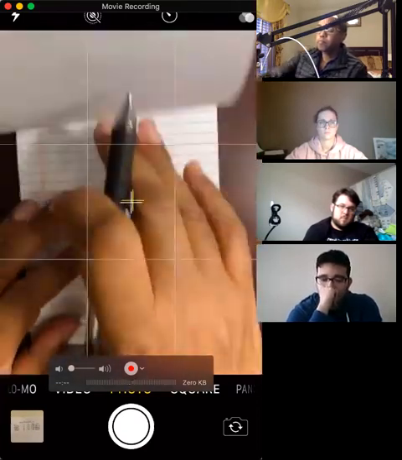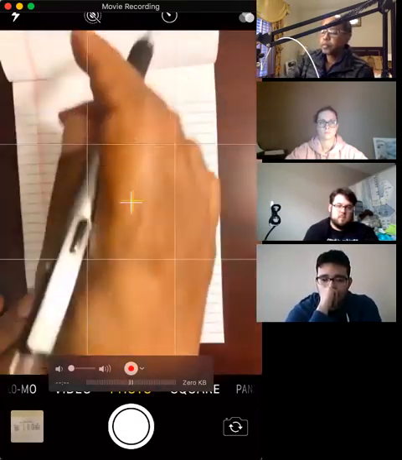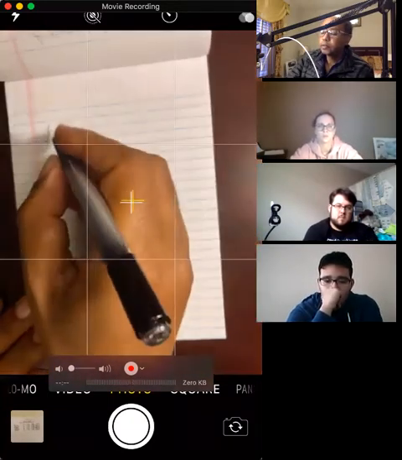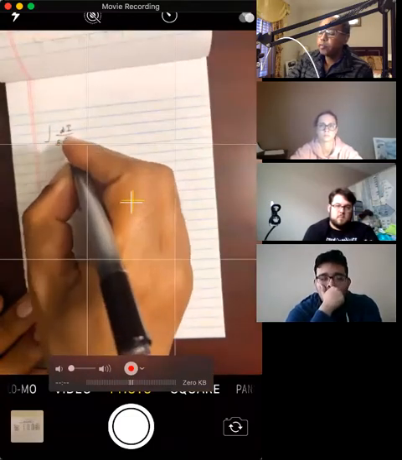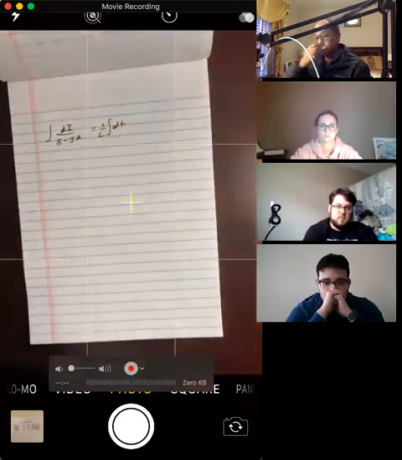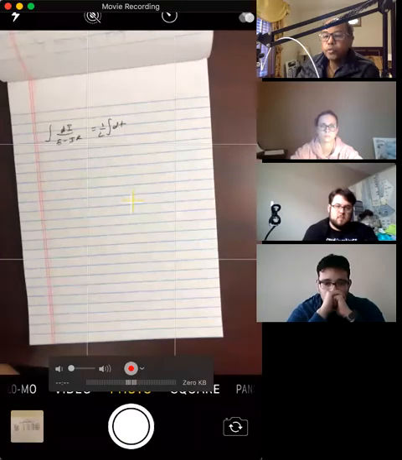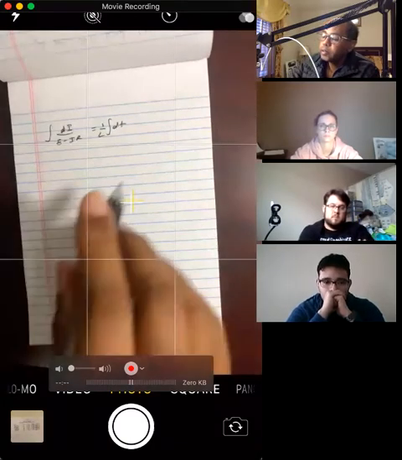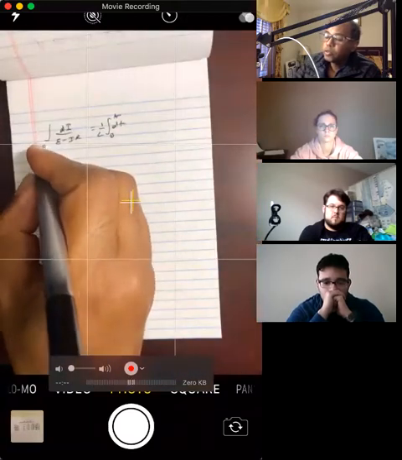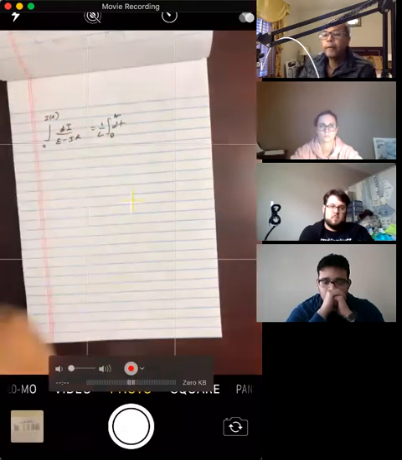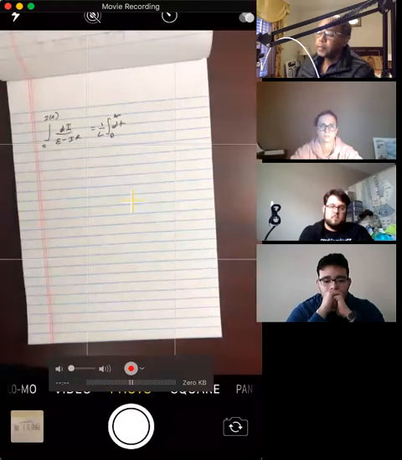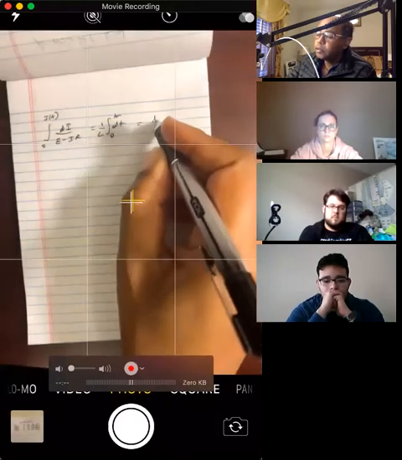So we have the integral of di over EMF minus IR equals the integral of 1 over L dt. Now the current starts from 0 and builds up to a current I, and time goes from 0 to t. The current will go from 0 to I as a function of t. We want an expression for the current as a function of time. The right side, of course, is simply t divided by L.